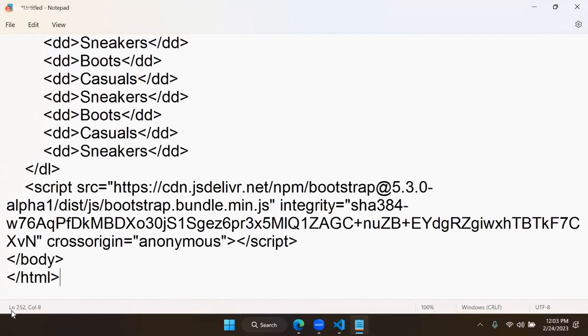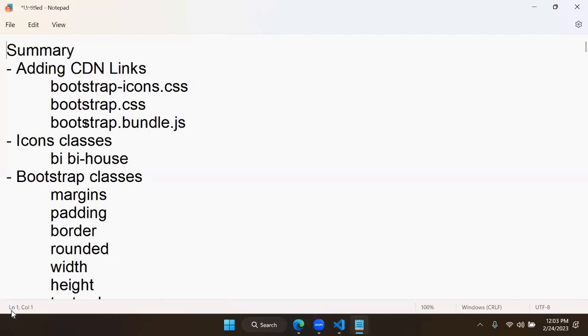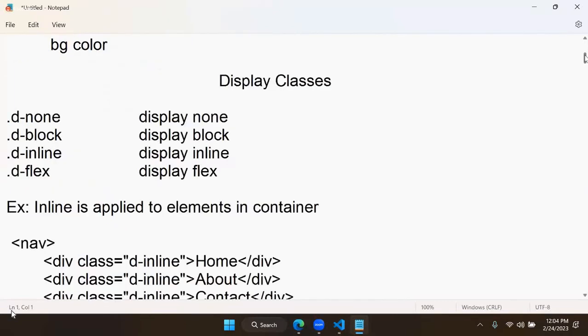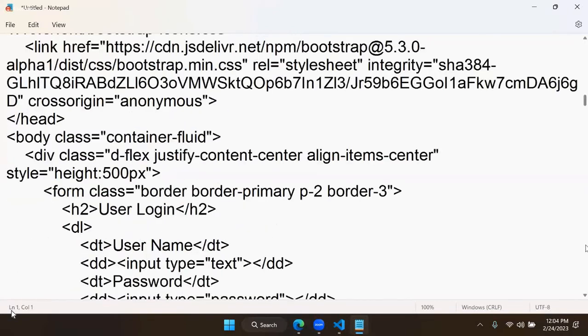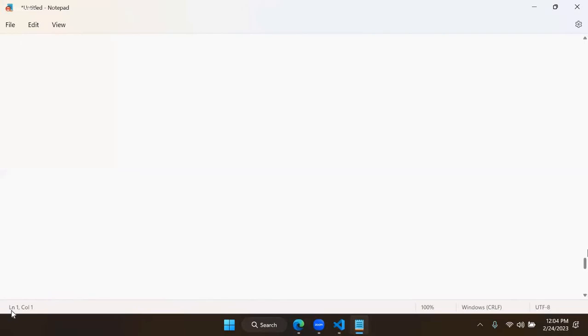So for positions, these are all generally CSS concepts. What Bootstrap is doing is making them simple just by applying a class. Without Bootstrap, you have to write a lot of code. In Bootstrap, just apply the class. Then it will automatically start working, right? So now you have seen two things today. One is display. Another one is what? Positions. Display and positions.